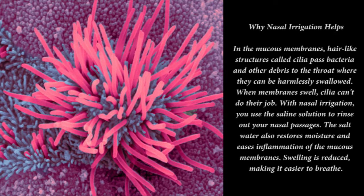Why nasal irrigation helps in the mucous membranes? Hair-like structures called cilia pass bacteria and other debris to the throat where they can be harmlessly swallowed. When membranes swell, cilia can't do their job. With nasal irrigation, you use the saline solution to rinse out your nasal passages. The salt water also restores moisture and eases inflammation of the mucous membranes. Swelling is reduced, making it easier to breathe.